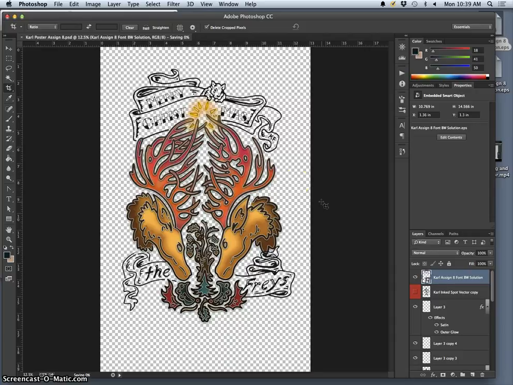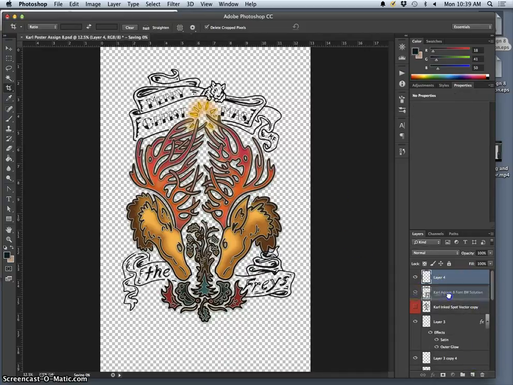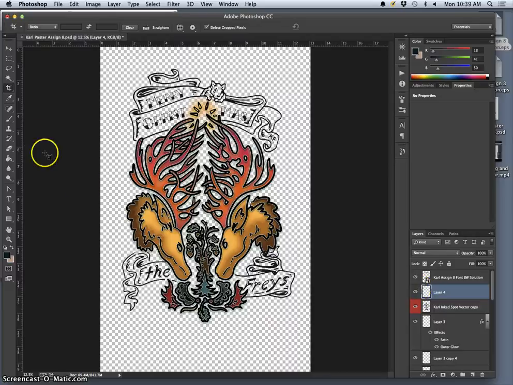The way I color text, make a blank layer underneath. This is my color layer. I lock the text vector.